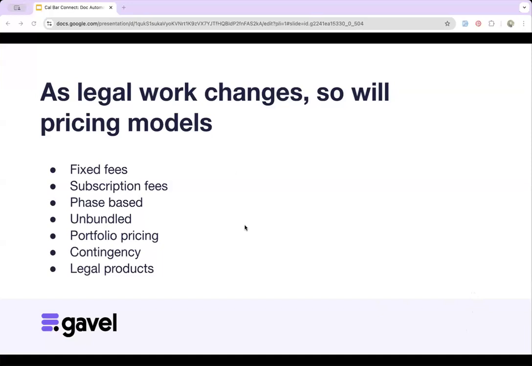This is a really interesting one. We are seeing more and more attorneys moving towards turning their legal services into legal products. The productization of legal services means that you're taking all of your expertise and building it out into a system, putting it in front of your clients, and then having different touch points with them. So you might have a hybrid model where your clients are accessing your legal services online, they're generating part of the work, entering that data, that work product is coming to you, you're doing a review, you send it back to them, but you're really working hand in hand with the technology.